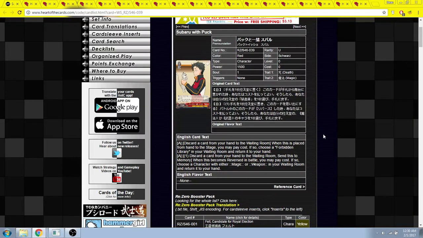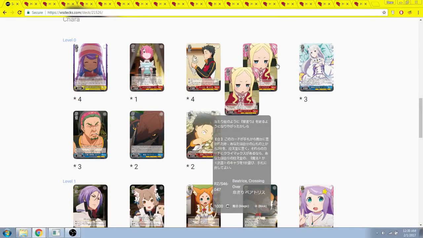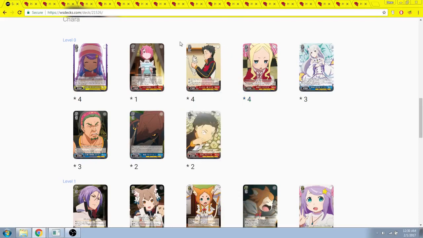You're going to be refreshing with Subaru at level 3, and your goal is to not die after the refresh, and you're going to be shuffling back in so many cards that your opponent basically has free reign.